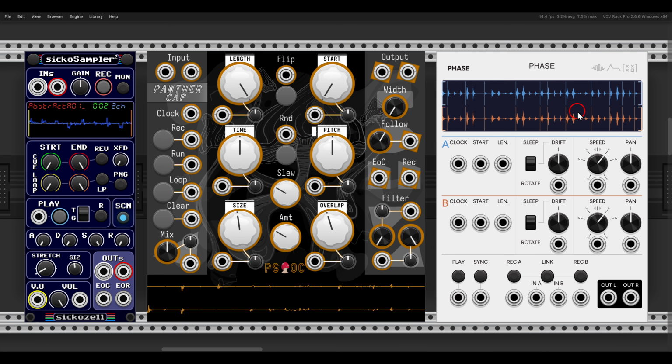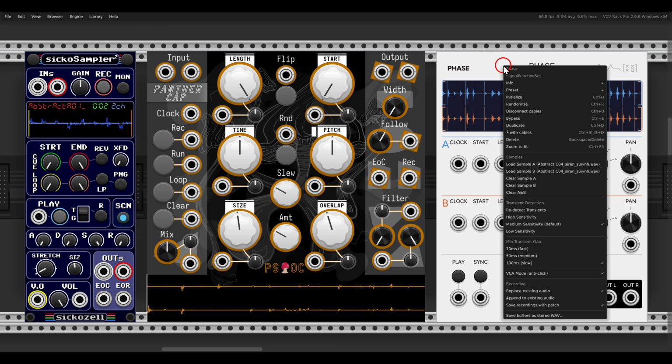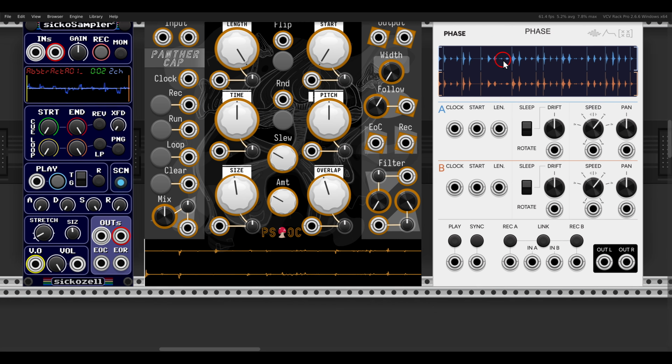Now there are various modules, samplers, and loopers available that work with audio files, but there is always a need to right-click the module, then click load sample, and search for the sample manually in your folders without the ability to audition the samples or have anything organized. And that's where Siren can really be helpful.